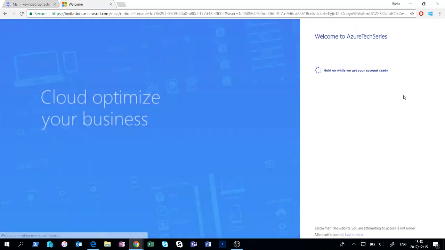Give it a second. What it's doing right now is creating a clone of this account in the Azure Active Directory so that I'm able to actually create resources and it can track who I am, what I'm doing, so on and so forth. The important part is once you've done this once, you never have to do it again for any of those subscriptions or tenants. It is specifically just once off that it creates this and makes it a Microsoft account.